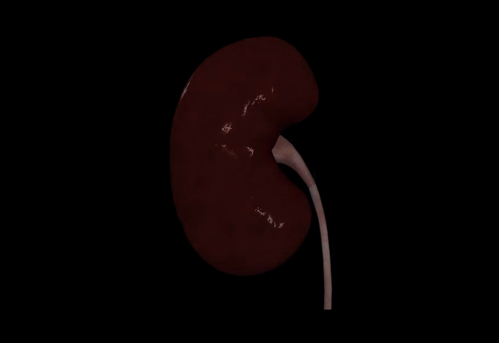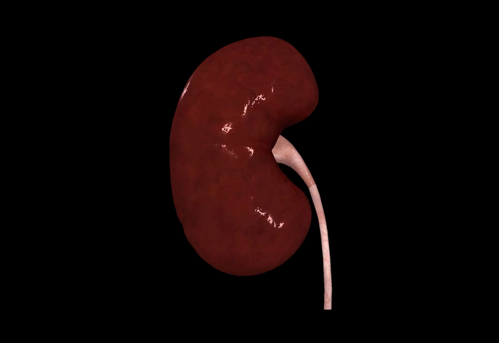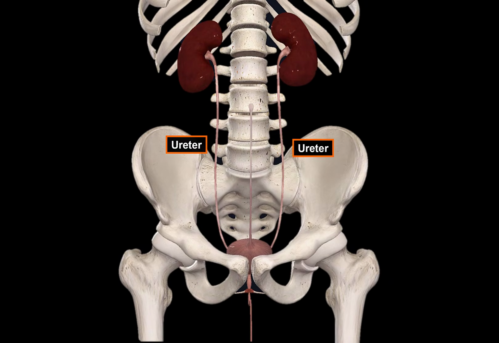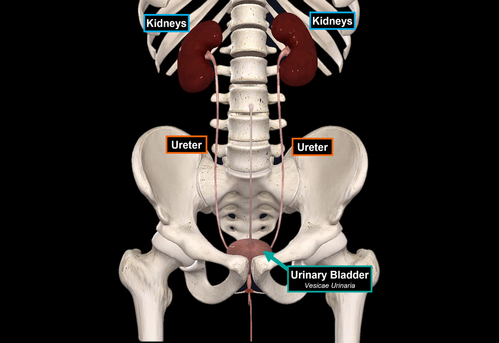Alright, so here we see the anterior view of the kidney. Remember, the kidneys have an area called the hilum, and from the hilum you will find the renal pelvis coming out. And at the point where the renal pelvis ends, that's where the ureter will start. So the ureter's function is leading the freshly made urine from the kidneys all the way down to the urinary bladder. One of the common misconceptions regarding the ureter is that people seem to think it's just a tube without any control of the urine. All it does is provide a flow for the urine from the kidneys to the urinary bladder.